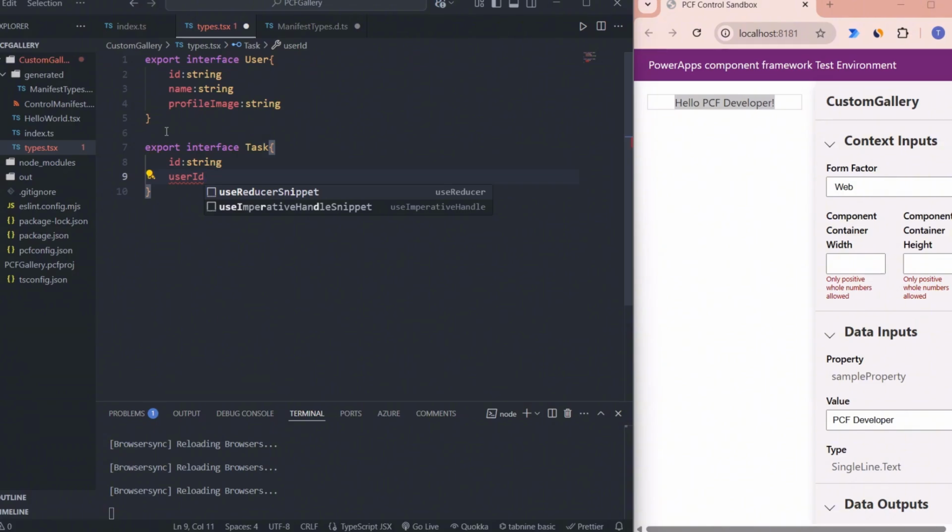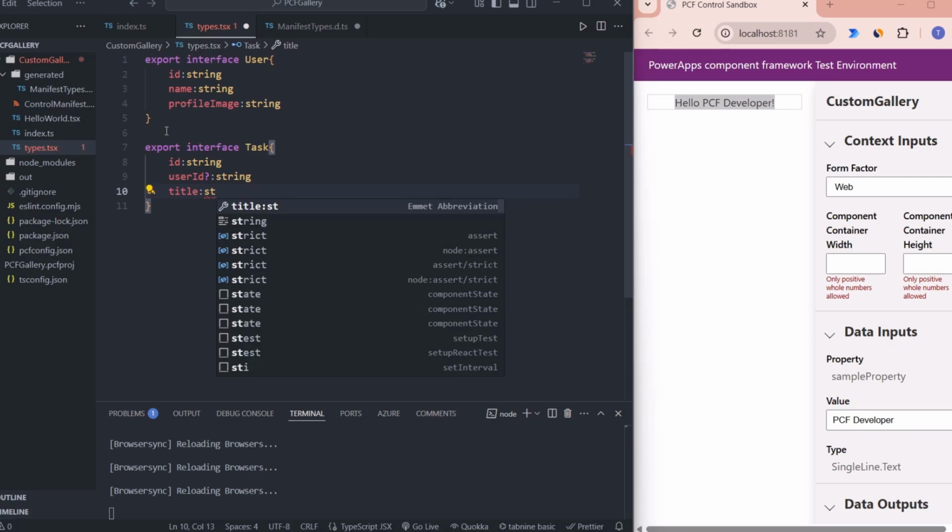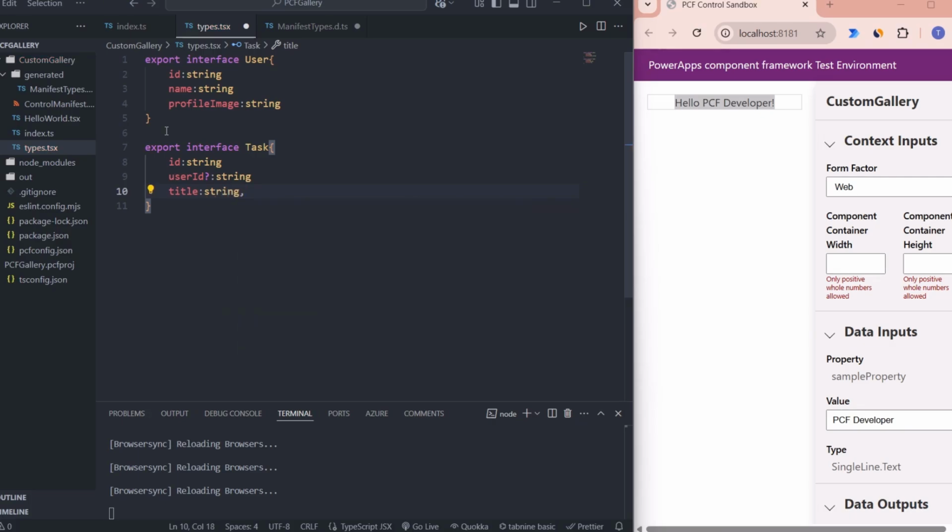And here is the relationship between them, because it could be null, of course, because there surely will be some tasks that will not be assigned. And its title, which is of type string, then the category, that must be one of these specific strings: ready, in progress, review, and define.